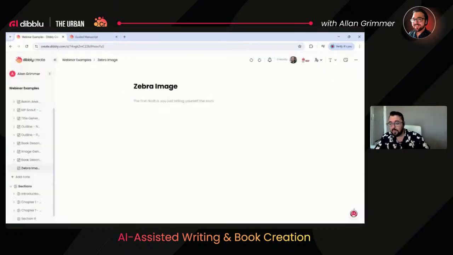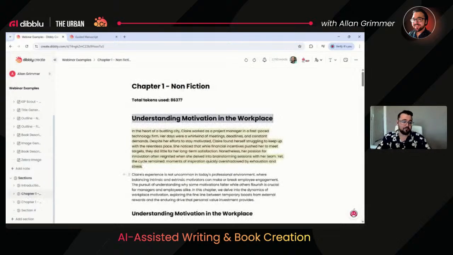Now, moving on from our image generator. If you do have any questions about the image generator, feel free to drop them in the chat. The same goes for any of the other tools we've already talked about. We will be getting to those at the end. But let's go ahead and have a look at our fact checker.